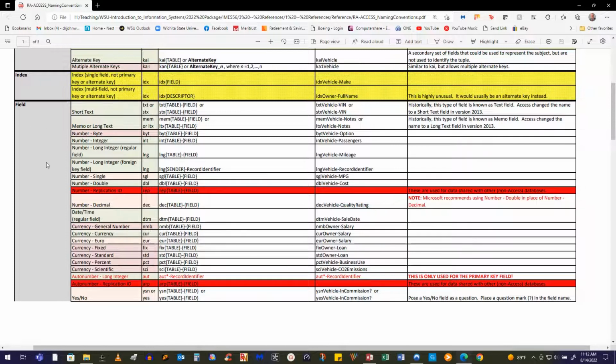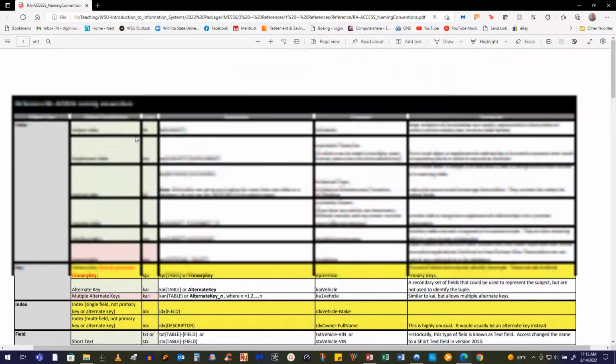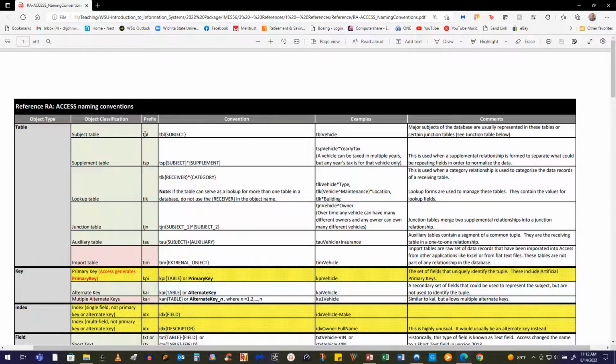So next to the major objects, the tables, the forms, the queries, the macros, reports, and the other thing we will name the most are fields. In fact, in lesson one, we go through a whole effort where we're going to be mainly creating our first subject table and naming the fields of the subject table. Now, one of the things you may have noticed, I should have pointed out when we did tables, they all start with the letter T when you have a table. I just did that for consistency, basically, in naming tables.